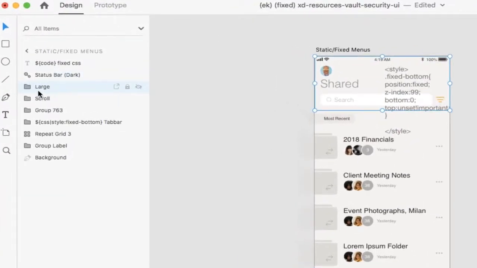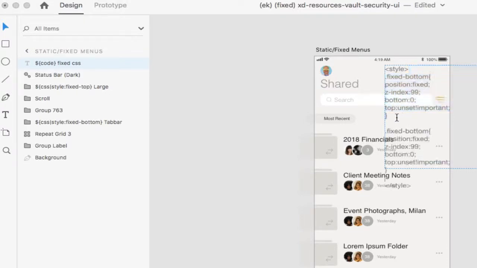So this itself, let's add a style to this. Let's call this fixed top. Now let's simply cut and paste the content we have from our fixed bottom. Let's change this to top. We want the position fixed, the z-index to be 99, but this time rather than the bottom 0, we want the top 0. Now there are two different ways to do that. We could actually either unset the top, make it inherit, or just set it to the position that we're looking for, which is going to be 0. So, well, unset will actually do the same thing as 0, so let's just leave it as is.